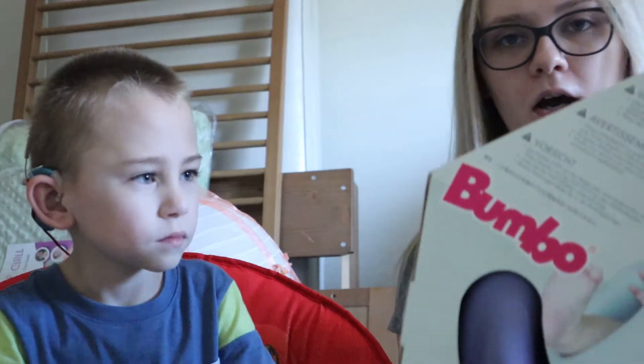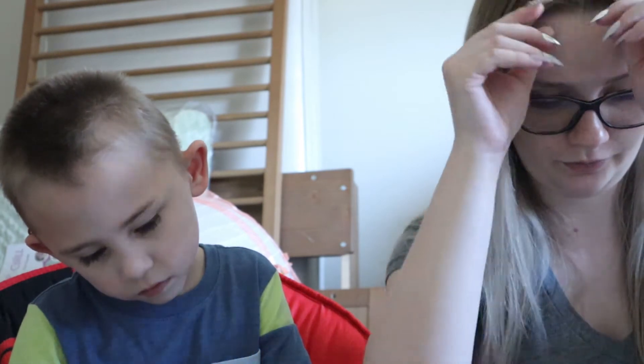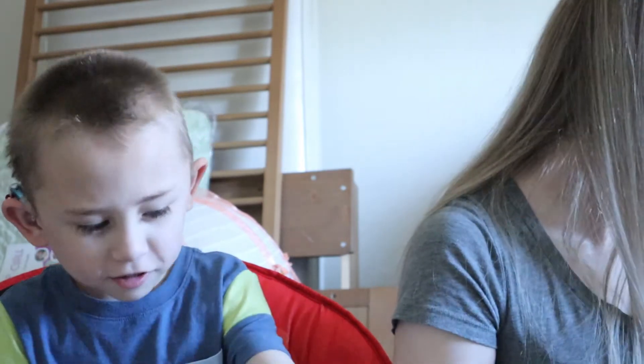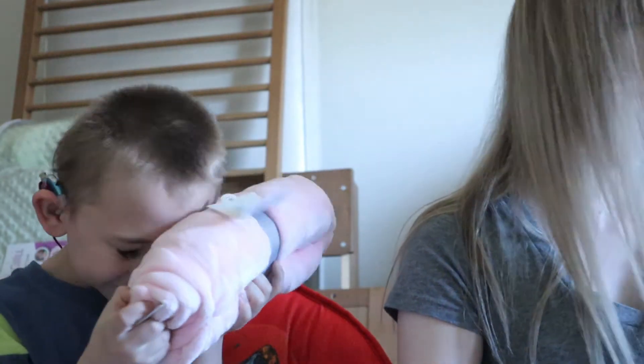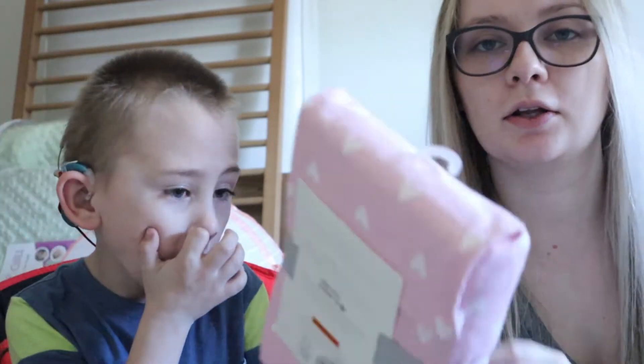I'm excited to hook it up — maybe I'll do a completed Ellie's room video and show how the camera works once everything is up and running. The other day we also got a little Boppy chair. She's not going to use this for a while, but Ryan had one when he was younger and it just fits everywhere — it's like a little lifesaver. We got more blankets here, and another little grooming kit. We're going to wash all this stuff. We also got a little heart crib sheet — that one goes on her bed.